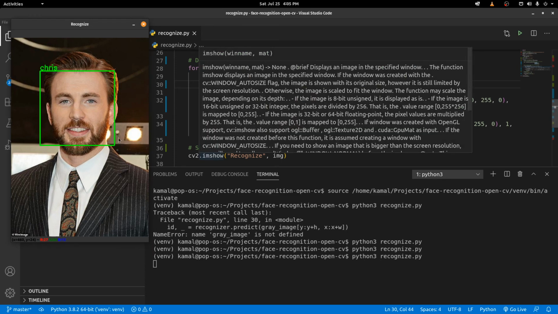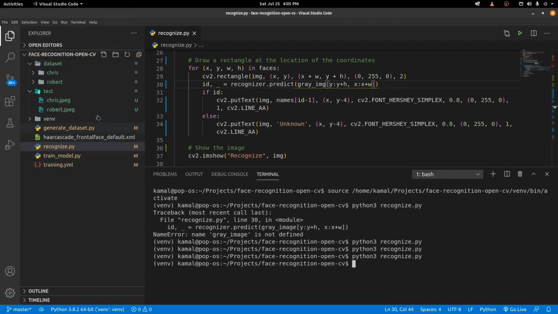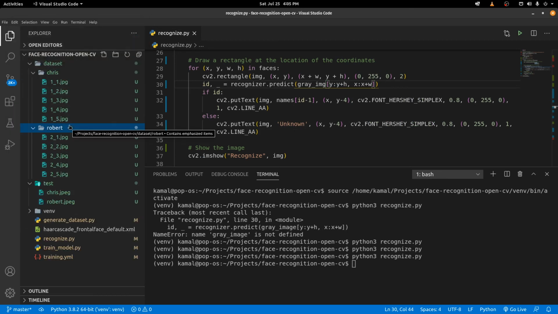So this is going to work pretty fine for most of the cases, but let's say you want to have more accuracy, the main thing that you have to do is have a larger data set. So I recommend using around 20 to 30 images per person. But since this is just a test video, I only could get around 5 images, and that is working, but sometimes it might not be able to identify. Like let's say I gave it another image of Chris and it might not be able to identify it. So that is going to happen in a lot of cases. So for that, you have to actually use a bigger data set. It's not like you have to have thousands of images. 20 to 30 is actually a good number, and that is fine.